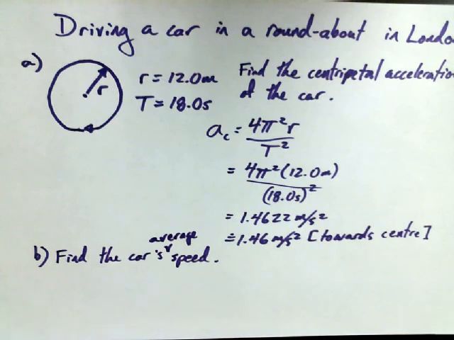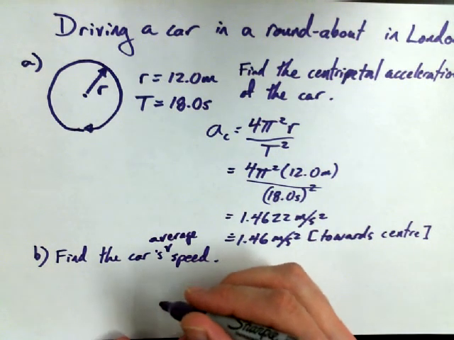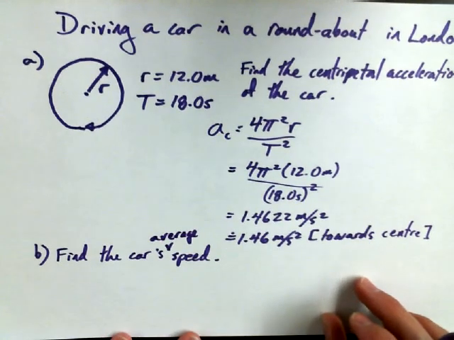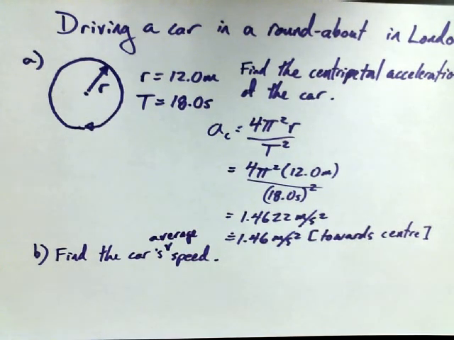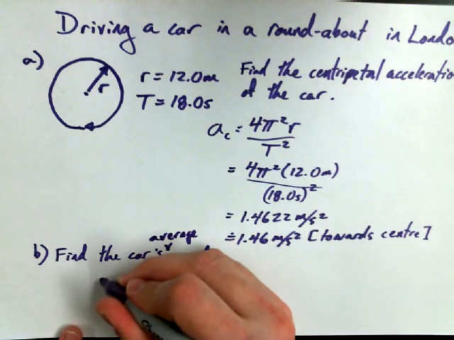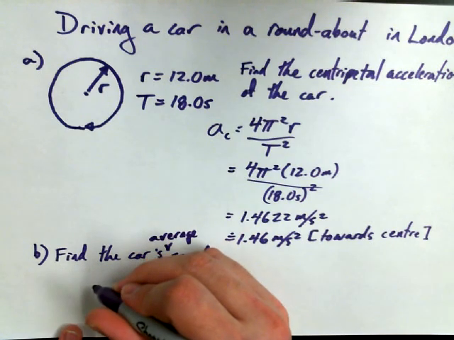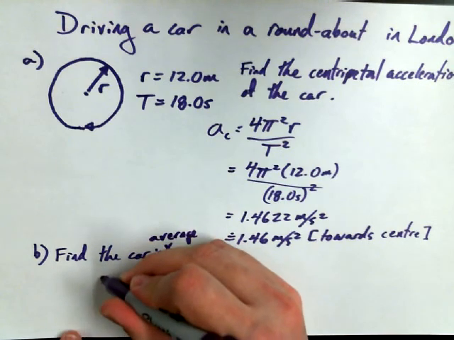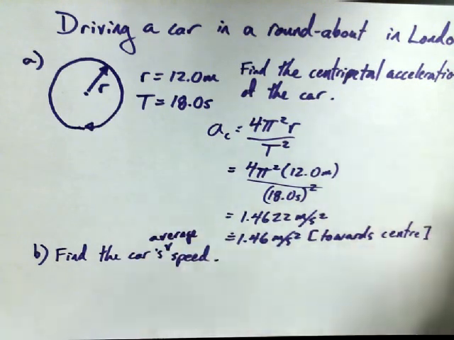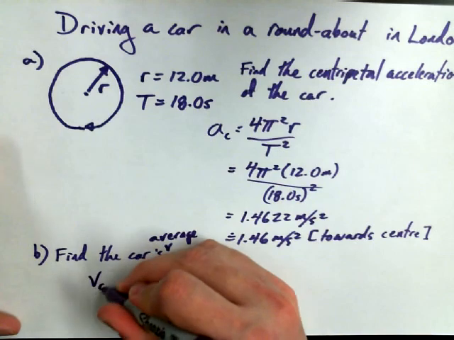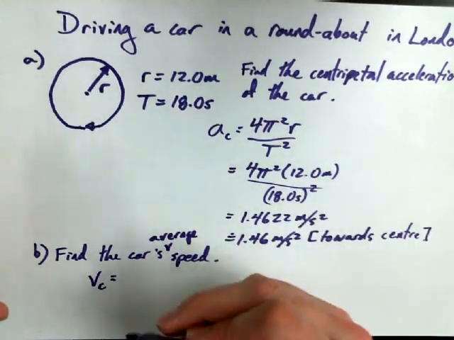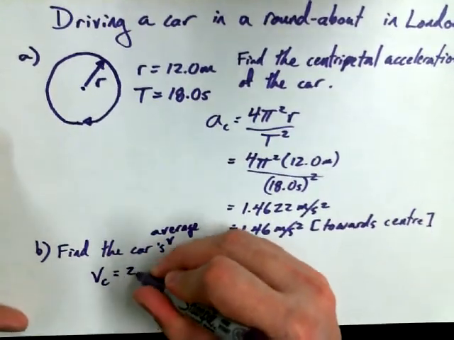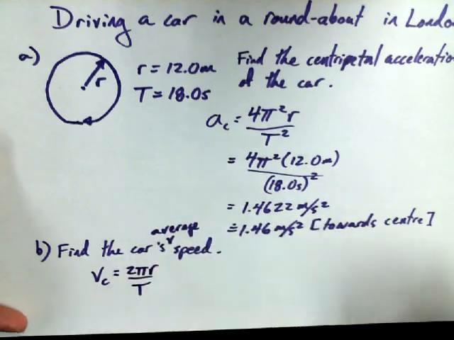No, not delta V over delta T. Remember there was a nice equation that I gave you magically at the beginning there? That 2 pi r over t. No, 2 pi r over period is the circular speed. Oh, is that what you mean? Oh, you're right. What am I talking about? Here, I'm cooking this problem harder than I needed to. VC equals 2 pi r over a period. I could just jump in there.